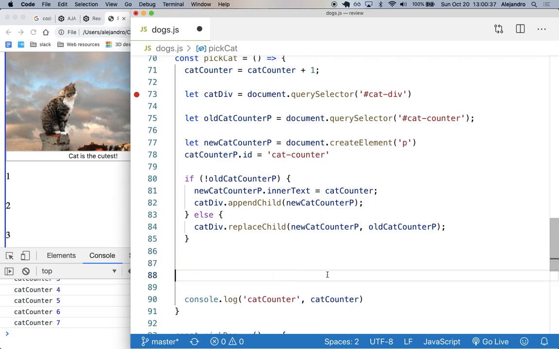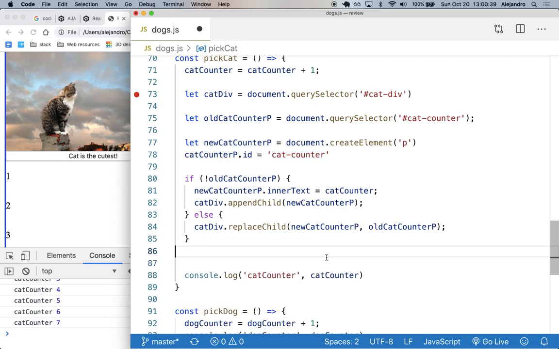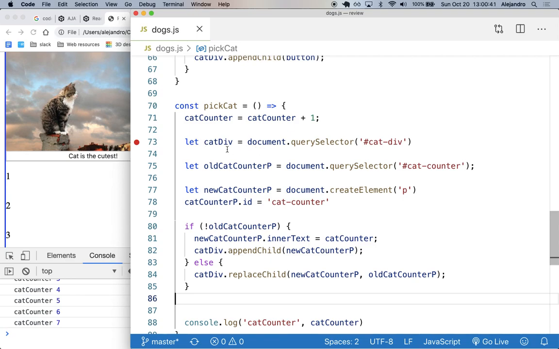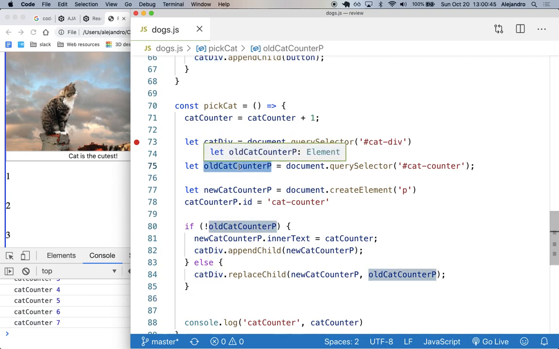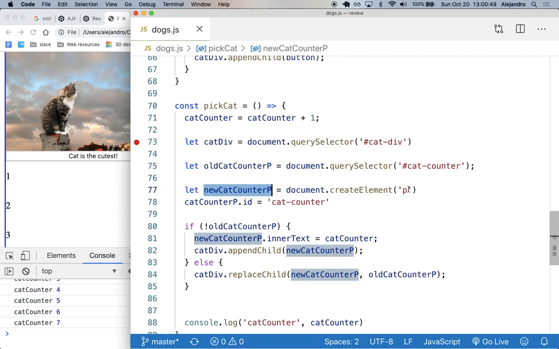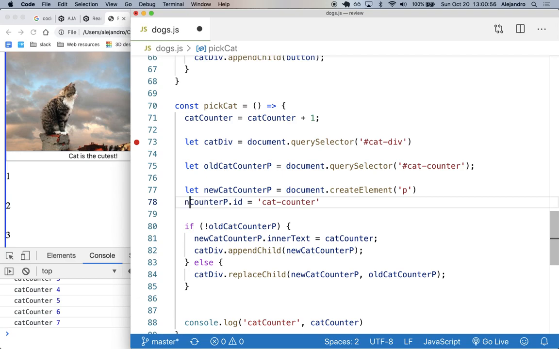Let's get rid of this. So here we grab the cat div, we try to grab an old counter. If we have an old counter, we create a new counter p tag. We assign to the new cat counter an ID of cat counter.